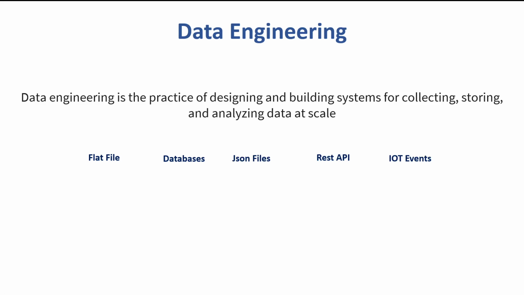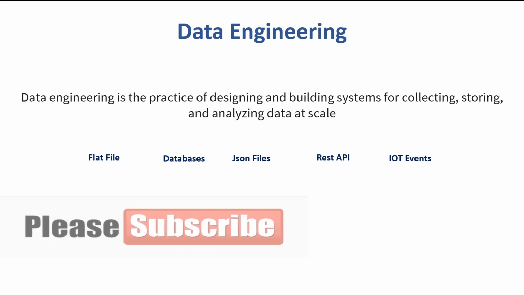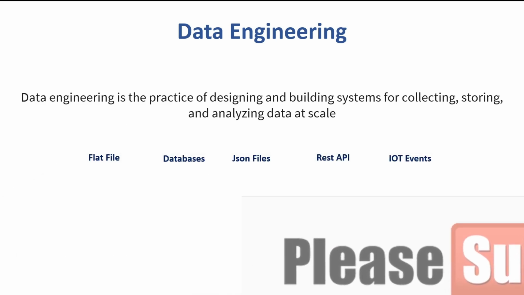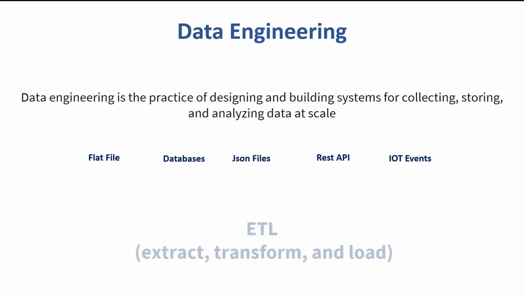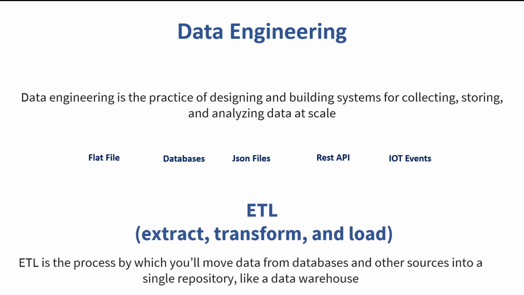If you come from the field of business intelligence, then you already understand how to use SSIS packages to do ETL, like extract, transform, and load data. Data engineering is almost the same thing, because you are trying to get data from a source, and the source can be a flat file, a database like we mentioned earlier, or a lot of people nowadays are getting data from multiple sources.